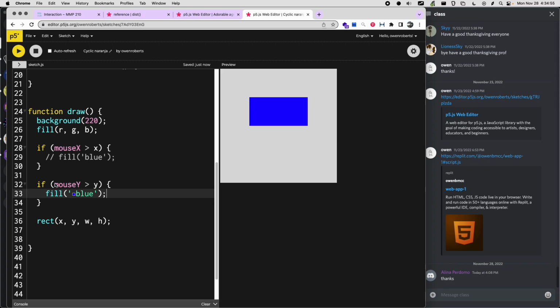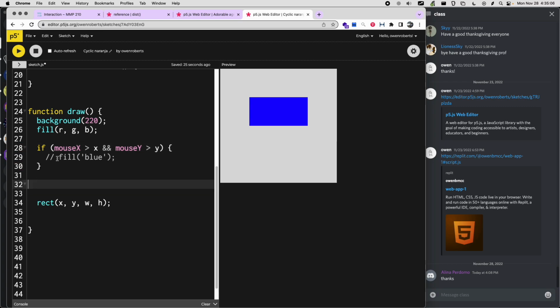So why don't we put these conditions together? If I want to put two conditions together, I can use a double ampersand, a compound condition, and I'll put the mouse Y with the mouse X. Let's delete this and let's go. So now it works on two sides, but not to the right or to the bottom. So let's figure out those conditions. These ones are where it gets a little bit trickier.